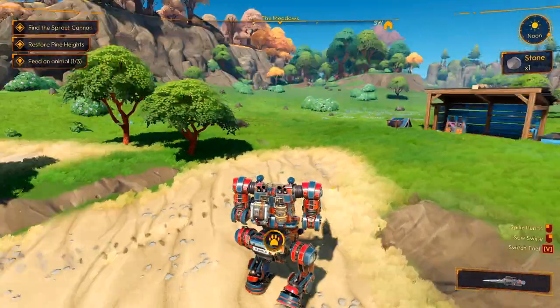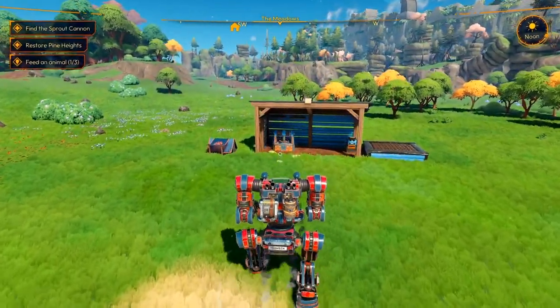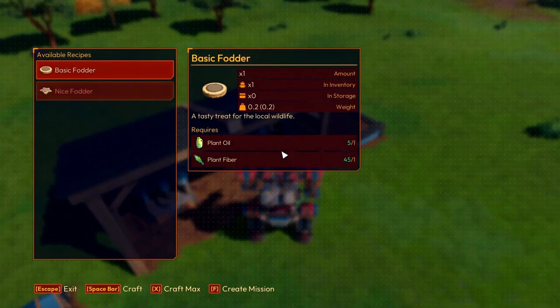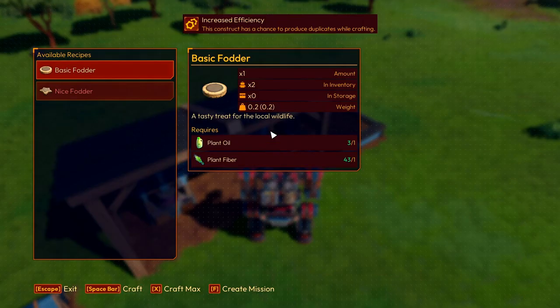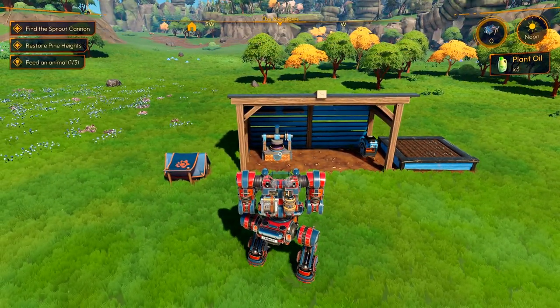Alright, I guess I have no idea. Feed an animal. I gotta do it 3 times. Oh, okay. Give me. Come on. There we go. Spacebar to confirm. Okay. And that thing's making me plenty of oil.